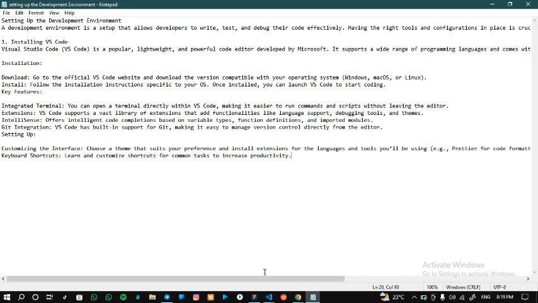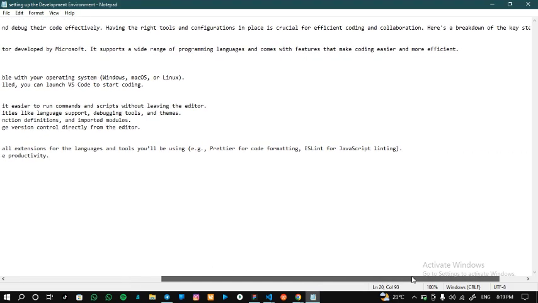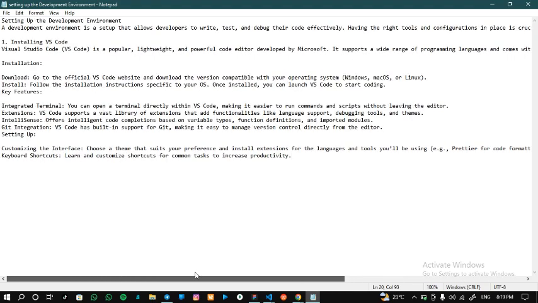So it is with VS Code and other ones. But VS Code is easy, popular, lightweight, and very good. So in this definition, it says Visual Studio Code, that's VS Code, is a popular, lightweight, and powerful code editor developed by Microsoft, and it supports a wide range of programming languages and comes with features that make coding easier and more efficient. That's just the basic definition of what VS Code is.